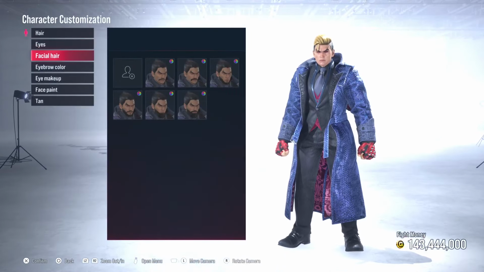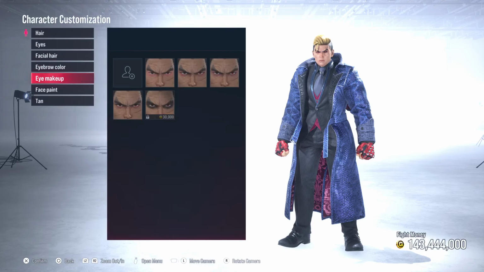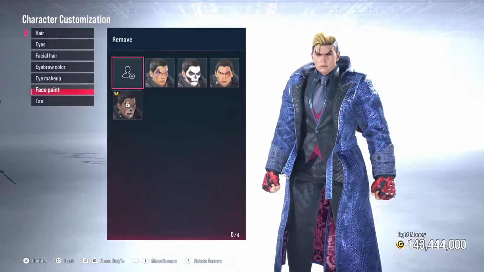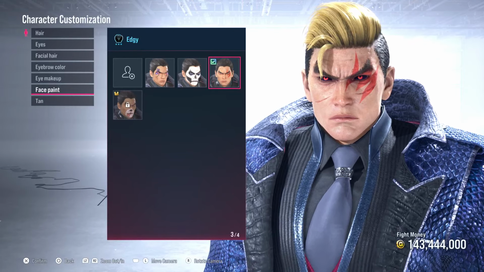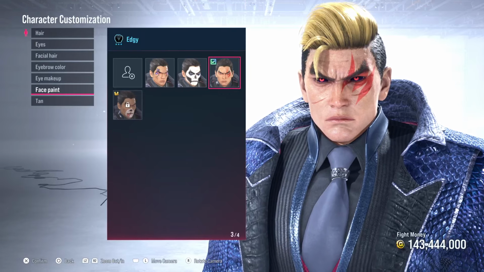We're back out of that. You guys know Scott Summers wears no facial hair, so we're not going to be touching that. Eyebrow color does not matter. Facial makeup will not matter. Face paint. I like using this edgy face paint. Again, this comes from the season pass. It's one of the custom parts that you will unlock as you level up your season pass.